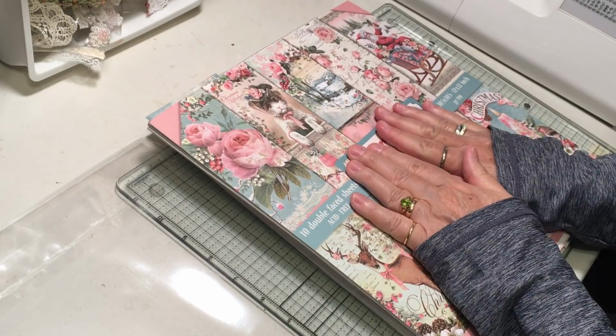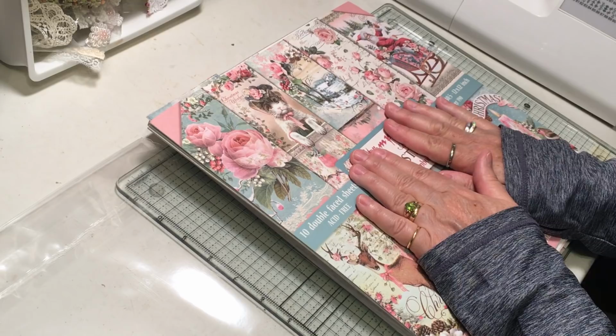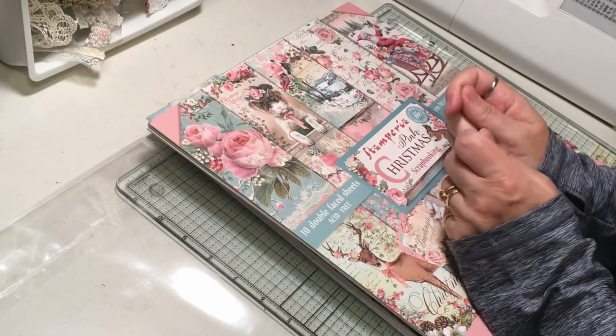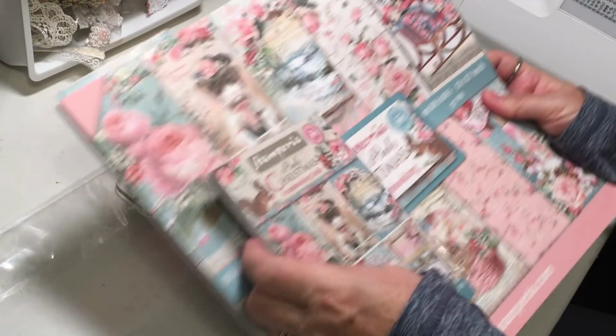I found the covers, and then I also decided which paper I would like to have in the center of my journal, so in the center of the signature. I'll show you those in just a second.